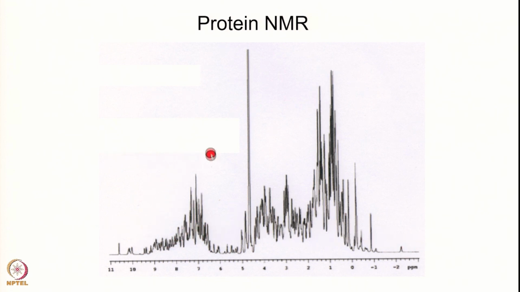Forget about measuring the coupling constants, forget about individual assignments to 400 different protons. How will you assign them and how will you get to the structure of them? This is quite an ambitious project to get to the structure of such a large protein, such a large molecule with so many lines. Without the assignments you can do nothing in NMR. You need to have the assignments first, and this is the water line here.